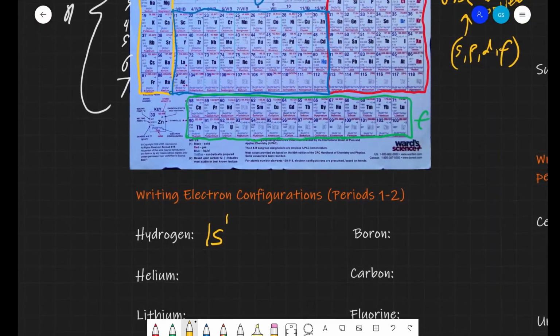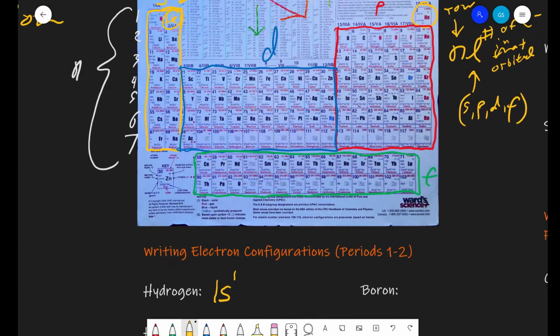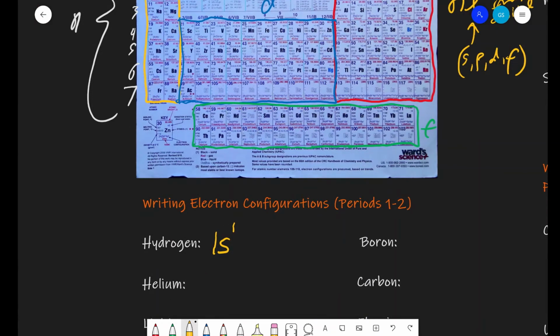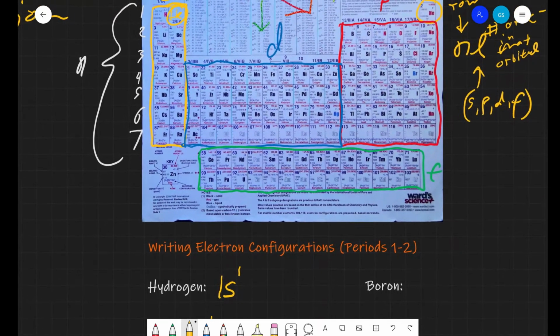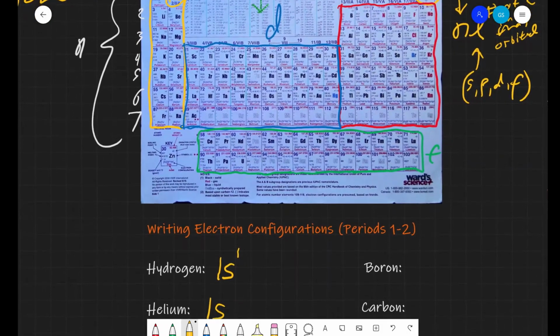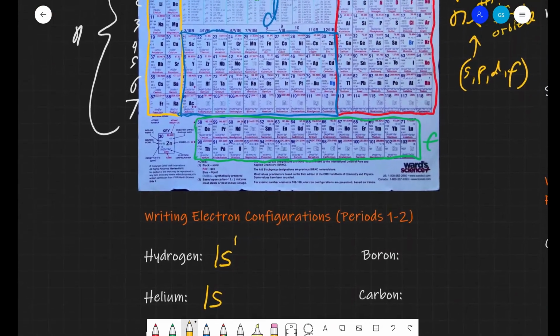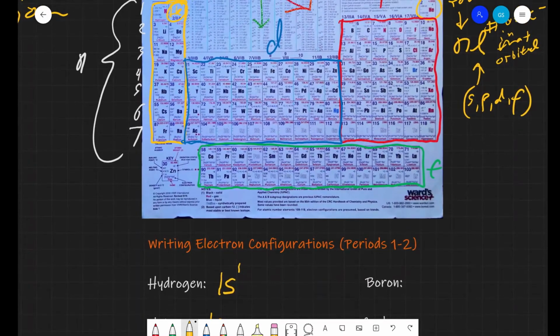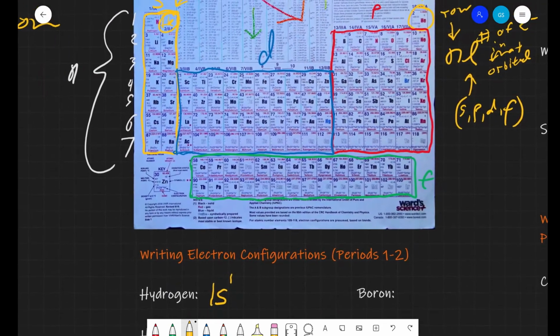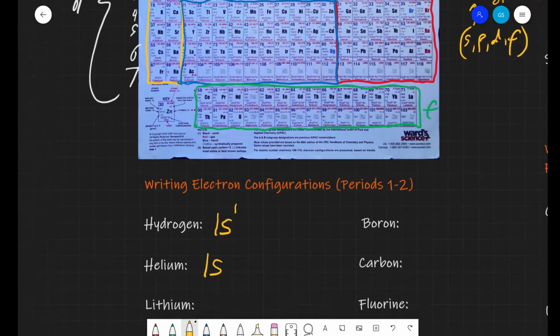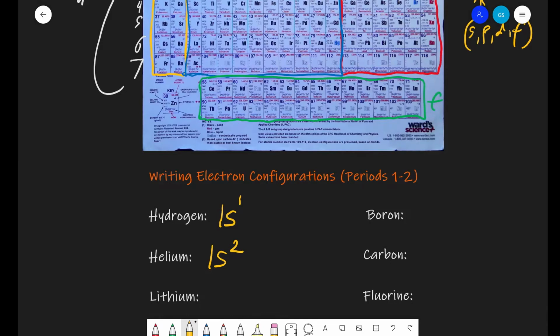Let's do another example. Let's say helium. It's in the S block still, so it's 1s. It's the same thing. It's in the same row and the same block. But how many electrons does it have? Pause the video and think about it. If hydrogen has 1 electron, and if you remember from grade 9 chemistry the idea of valence electrons, it's similar here. The very last part of these long electron configurations will show you the valence electrons that are present. If hydrogen has 1 valence electron, then helium has 2 valence electrons, because it has a full octet like these gases over here. So we would put 1s2. That's basically it, because the visual representation would look like this. And then hydrogen is just like that, 1s1.